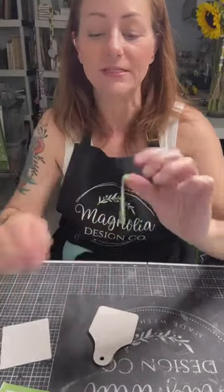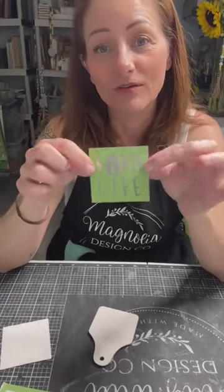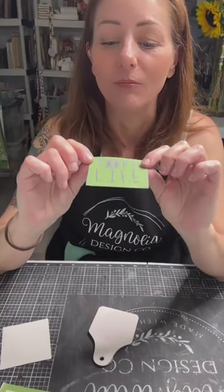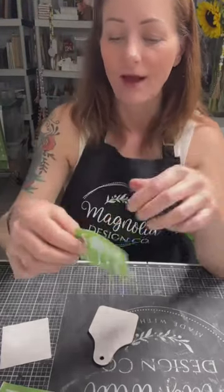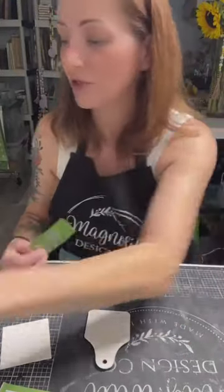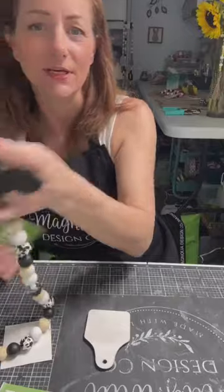So this mini stencil came from our farm minis. There are 12 of these little guys per sheet. It's an 8x11 sheet, and you get 12 of them. And they're about 3x3 inches. They fit really well on our chalk circles. Those are just basically little circles, very similar to our cow head, but it's a circle. We have all sorts of shapes. I don't know if you can see. There's bunnies, right? Not bunnies, eggs right there. Those are our surfaces too. Actually, all of that's Magnolia. Don't look at my stash.